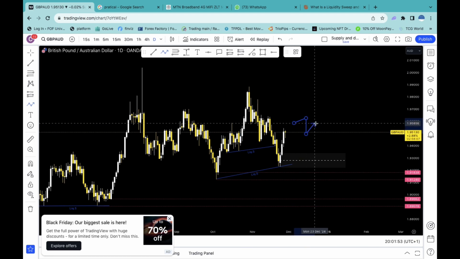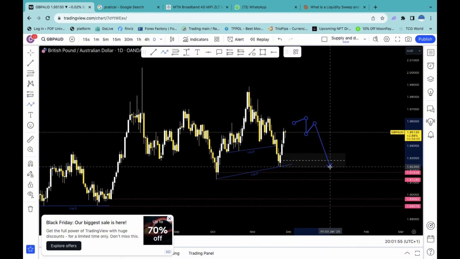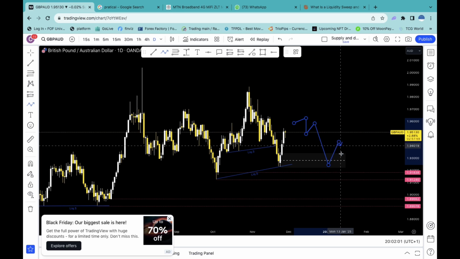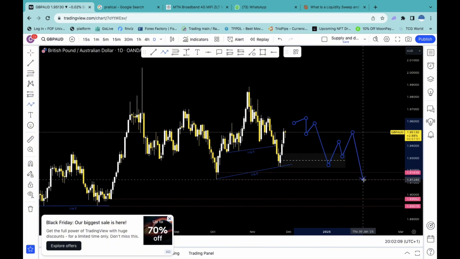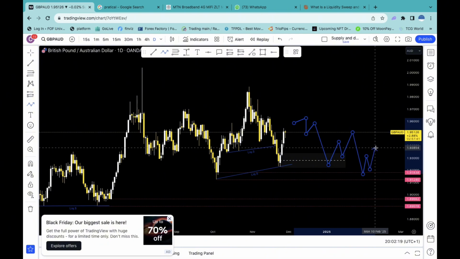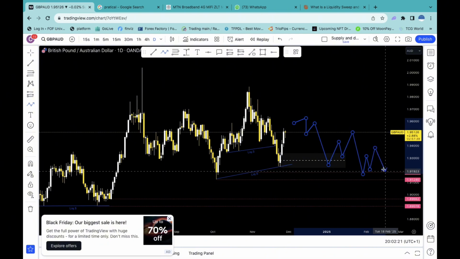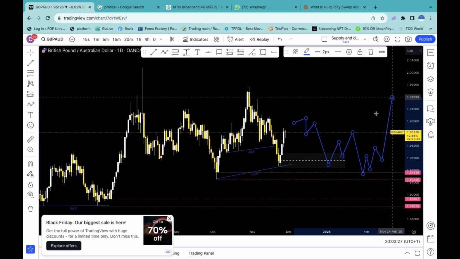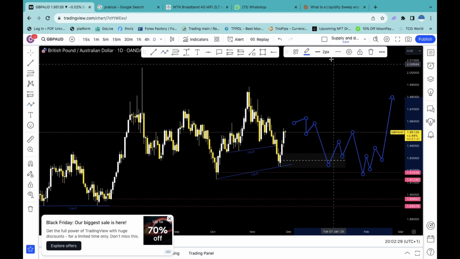Drop into this place. Go back up, and it will look like it's going. Then go back up again. See, tap, straight engulfing candle. Then I'll be looking for an engulfing candle, break of structure, which is change of character. Then continuation. So I'll be waiting to take the trade around this area.